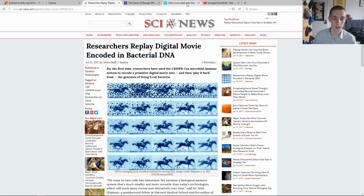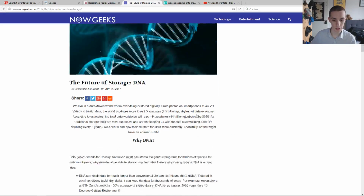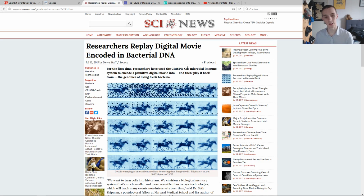So in a single gram of DNA you can get roughly 215 gigabytes. Am I saying that right? I'm not saying that right. 250 million gigabytes in 1 gram of bacterial DNA. One single gram of DNA contains much more storage than my computer system, times 10. And I also use my computer system for photography. And that's quite a lot, because I'm running out of space already. So yes, that's a lot.